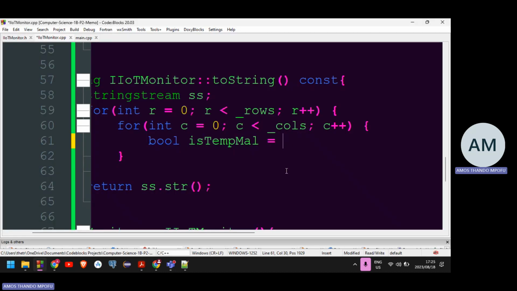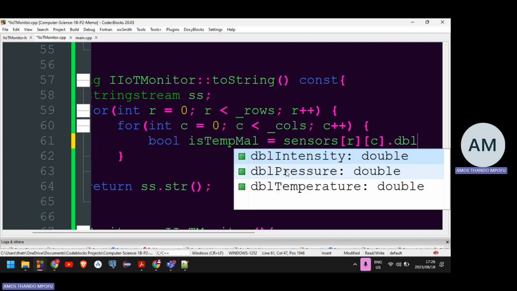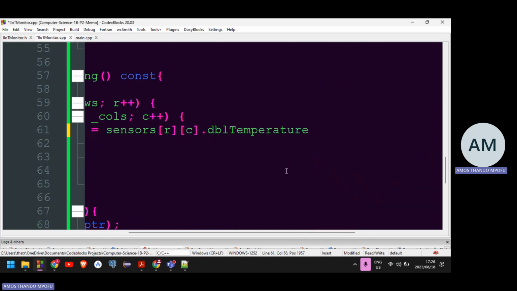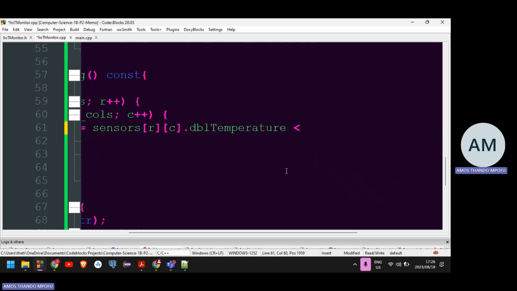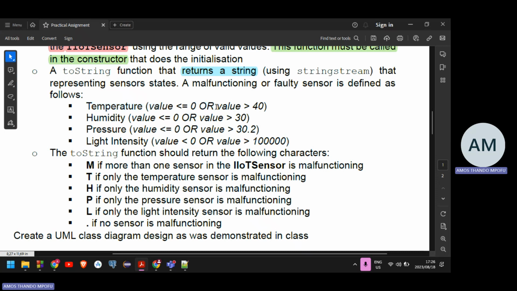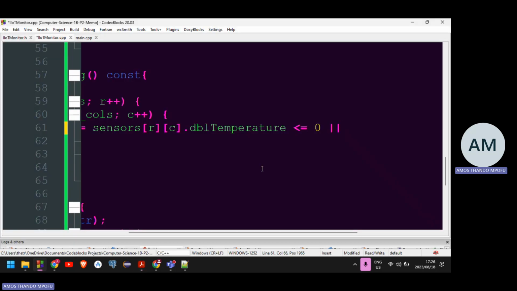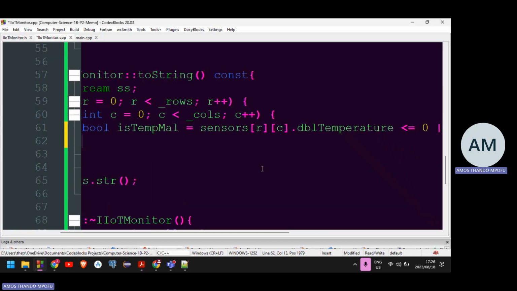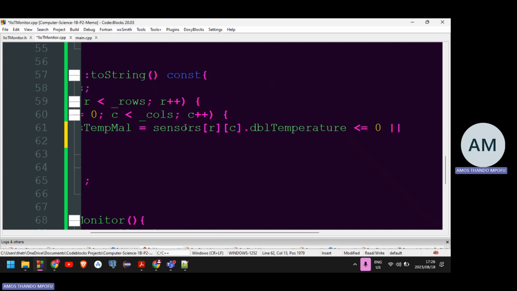if it's less than or equals to 0, so I'm going to say sensors rc dot dbl temperature is less than or equals to 0, or that's what they said here. They used or, not and. It's or the value is greater than 40.